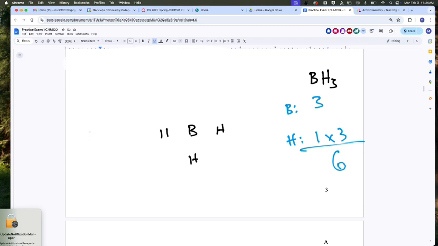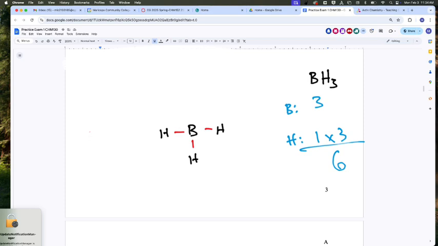But if we test this out and draw it out, boron's technically not more electronegative than hydrogen, but we won't stress about that. We'll place our 6 electrons. Everywhere we have a pair of electrons between atoms, we can turn into a line, and we've got a bond. We now encounter the question, does every atom have its octet? No.